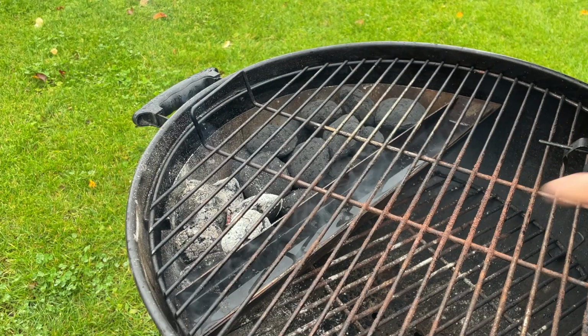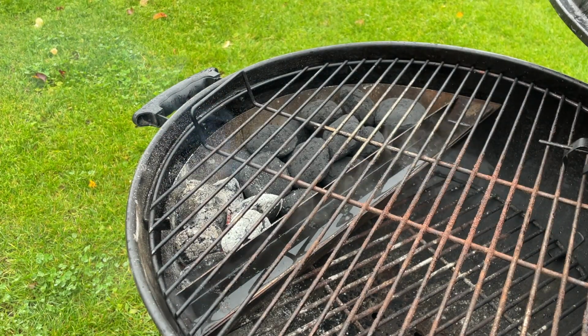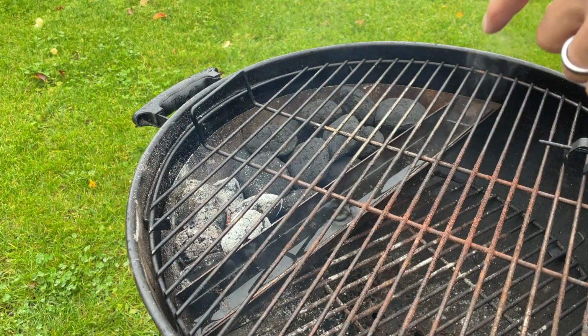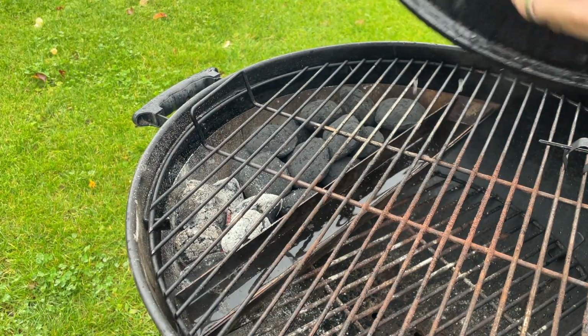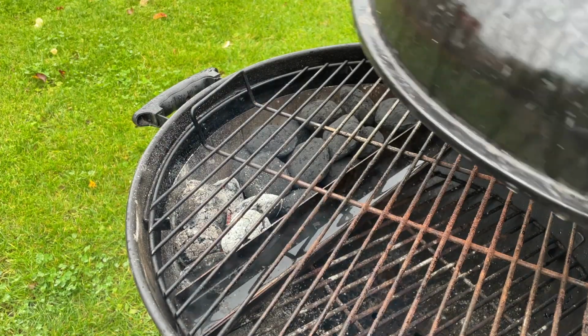I'm just going to run this with both vents open, get it up to temp around 110, 115 Celsius. I'm aiming for 130. So when we're getting close, that's when I'm going to close the bottom vent, close the top vent a little too much, and then get the fan plugged in. But first, let's get up to temp.